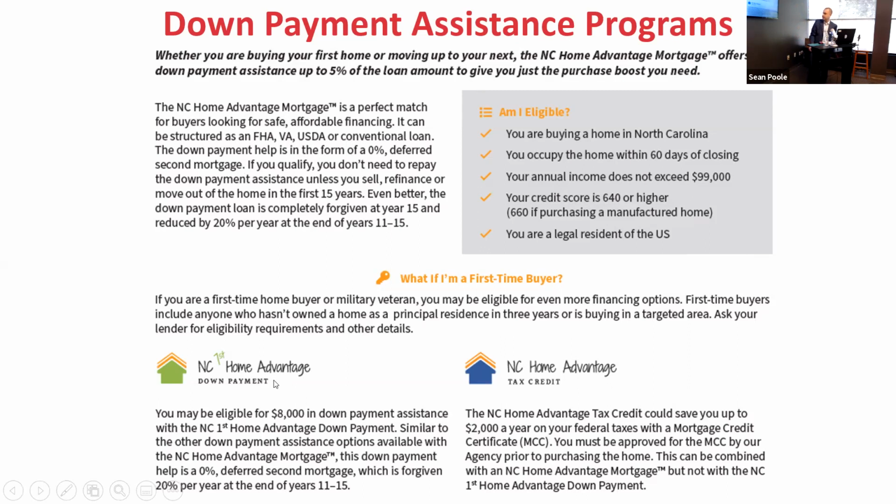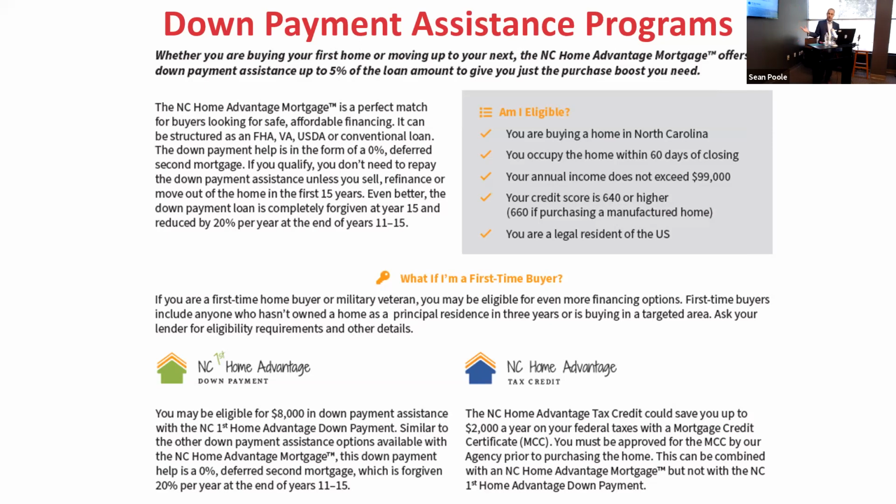But the biggest difference is the income limits and what we count. You have to be a first-time home buyer for NC First Home Advantage, and I think NC Home Advantage Credit, which is the NCC. So you can't have owned a home in the last 3 years. And then you do have the household income limits for that as well. They have different rules when it comes to, say, you're buying a house and you make $7,000 a month as a base, but you have bonuses and commissions on top of that. Those go into the income limits, and you can be over the income limits based on that.